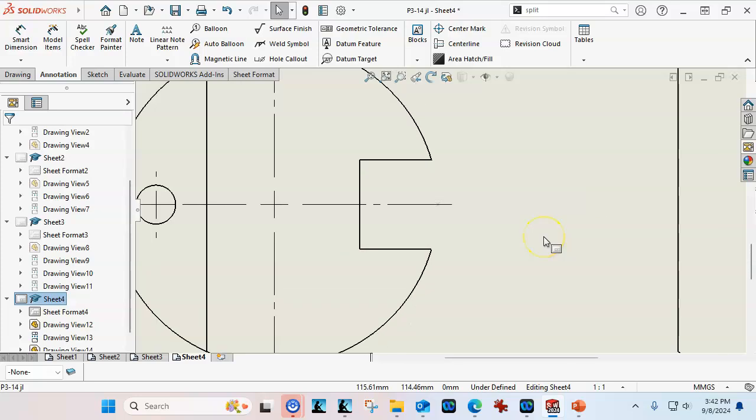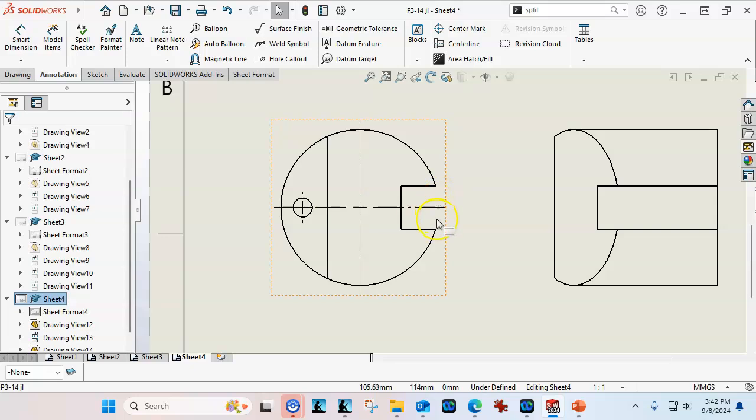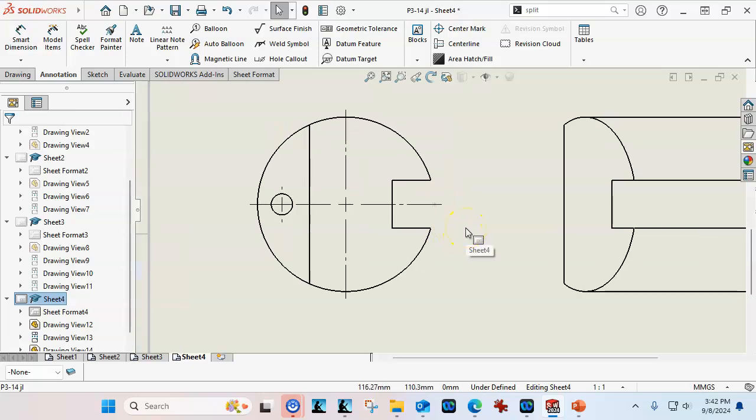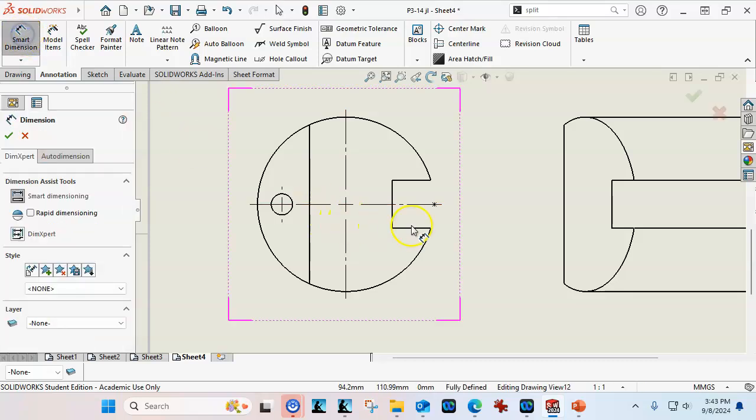Okay, so that gives me an intersection point to the top of the arc. I probably could have done a construction arc to illustrate the same thing. But when I go to machine this, if I'm using, say I'm in this direction, a T-slot or a Woodruff cutter, then I would be touching off on the other side and going a whole depth from the top of the arc. If I was rotated and putting an end mill to run back and forth this way, then I would also want to have a whole depth.